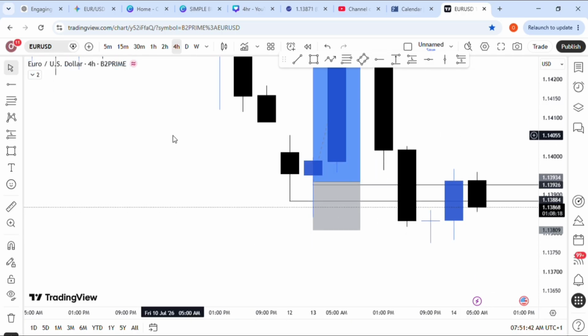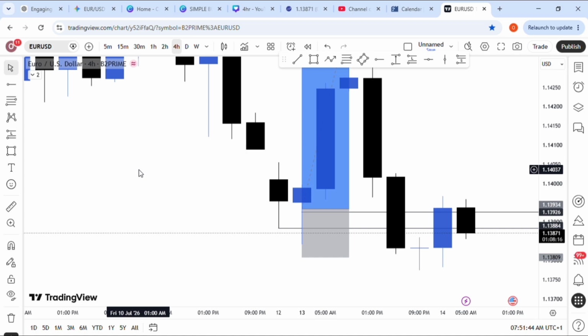If price wants to go the bearish way, price will first of all seek the bullish liquidity before going down in a bearish way. If price wants to go the bullish way, it first seeks the bearish liquidity. You understand? Liquidity first before any other thing.